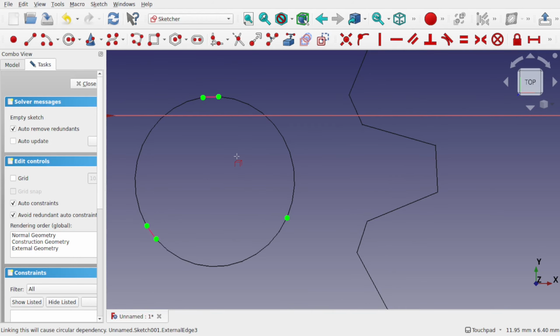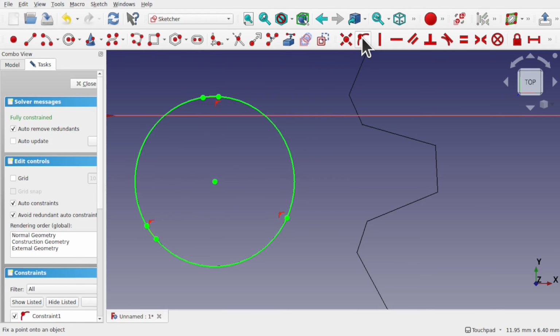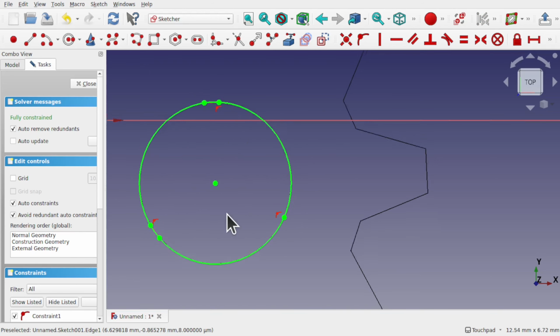I've got an arc there, that doesn't matter, we'll just use one of those points on there. And we've got an arc here as well. Let's click on the circle and create a circle, say here. I'm now going to hit escape and select the circle and this point and this one and this one and use a point on object constraint. So we selected them all, those points, and created a point on object constraint that's constrained this circle to here.